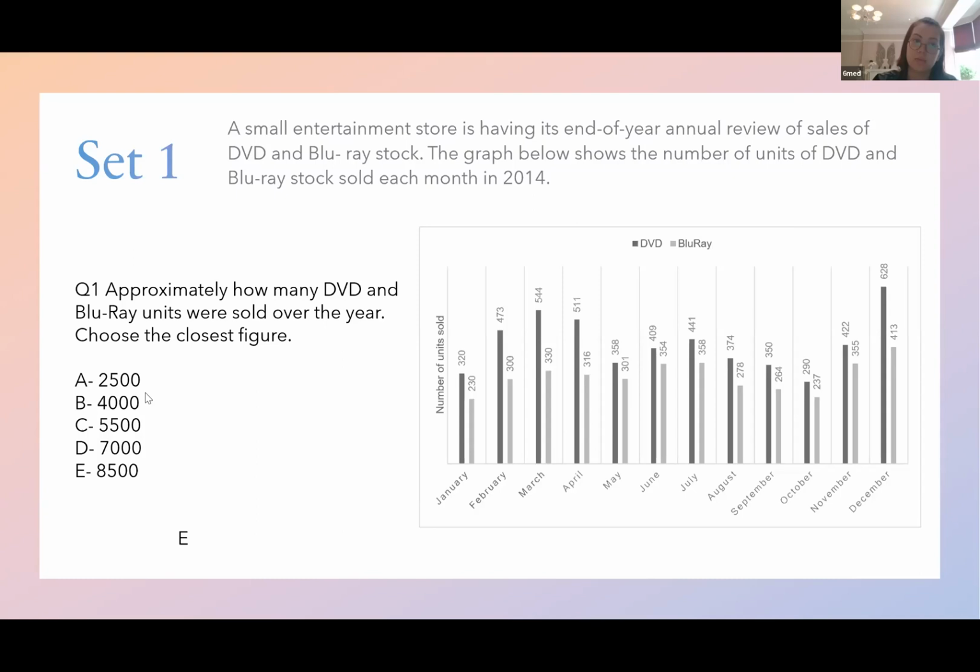You can see that the options, they're not very close together. You can pretty much immediately strike out that A is going to be the wrong answer, because 2,500 is not a very big number, bearing in mind how many of these are over 500, how many of the actual individual sales are over 500. So you can strike down some options and narrow it down if you're running out of time and make an educated guess, or you can use rounding, or you can get nice and speedy on a calculator and type them all in.